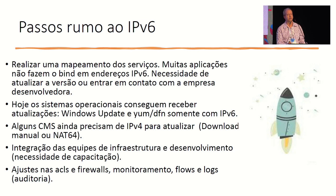This is no easy task, because with many companies you don't have any contact, some don't even exist anymore. So we have a service that cannot migrate to IPv6 in the data center, because we are tied to a connection that still is done on IPv4 and not on IPv6. There are several devices or legacy systems or medical devices that still run on Windows XP. So we have a problem to solve, which is not so easy.